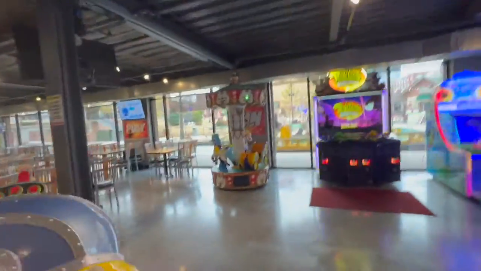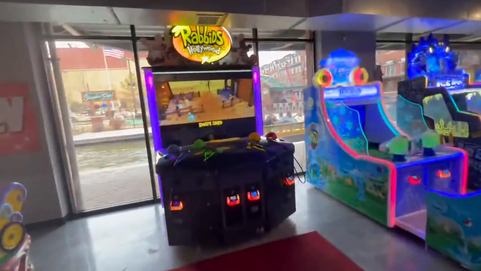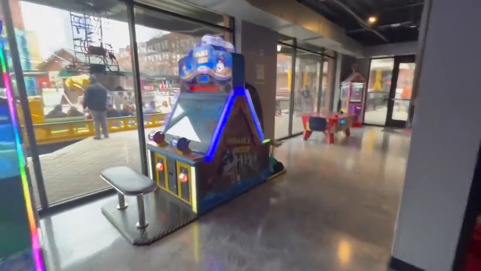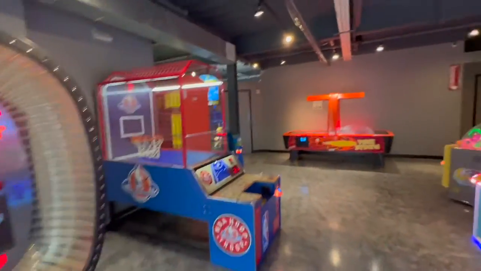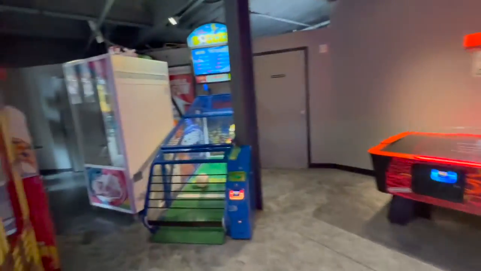Oh, there's a kiosk for some game cards. There's some smaller rides here. Oh, there's a boat going in the back. Horse ride, Rabbids Hollywood, Iceman, and a generic Iceman, Ice Walker. And then Pirate's Hook, the two-sided Air Hockey, Candy Crane, Jumpin' Jackpot, Kids NBA Basketball, Pinata, Willy Crush, Cyclone, Air Hockey, and then Soccer.